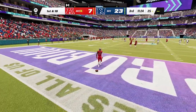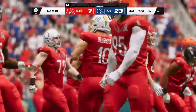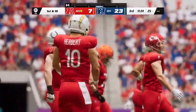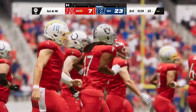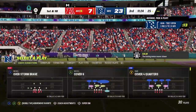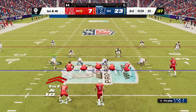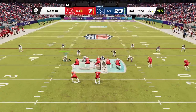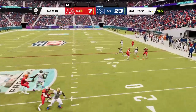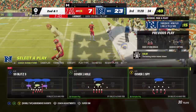And not willing to risk another fumble, he'll sit on this one. It's a touchback. The AFC offense now heading out for their first drive of the second half. And their deficit a little wider now than it was at halftime following the field goal a moment ago. But the goal is still the same because you know they want to come out, establish a rhythm in the second half, and get going. Make no mistake about it, though. Kicking field goals, not in their game plan. They need to get the ball in the end zone.